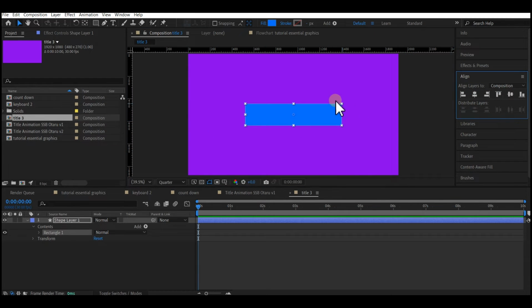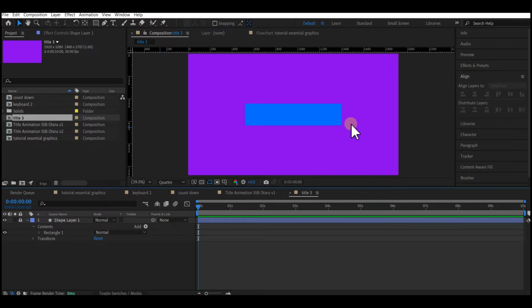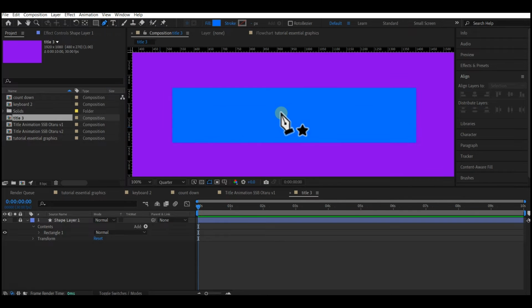So this is basically going to be more like a guide. If you come to the timeline, I am going to lock it. Please select the lock icon here. So whatever we do now, nothing will happen to this rectangle. We are going to draw another rectangle over this using the pen tool that we can animate. So select the pen tool right here. You can zoom in a bit to see what you are doing. Click and trace the rectangle.